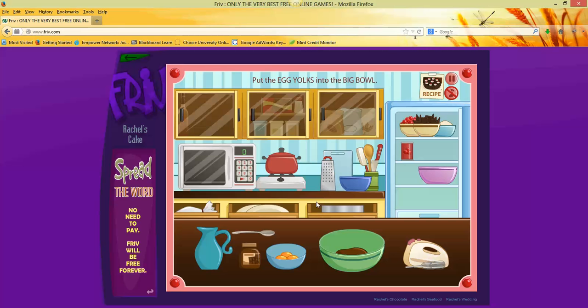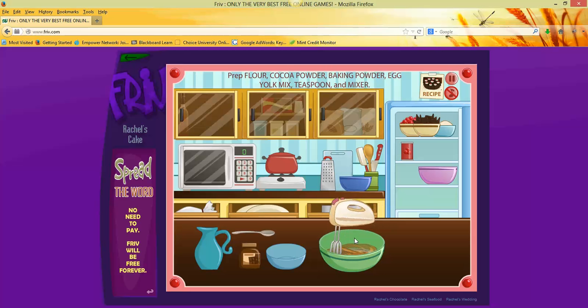Put the egg yolks into the big bowl. Okay, so I'm going to pick that up. Pour water into the big bowl. Mix with the mixer. I'm not going to bake this because I don't really like the way it looks.